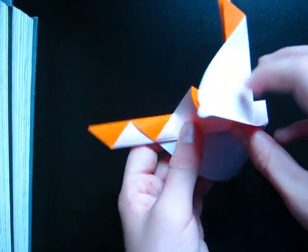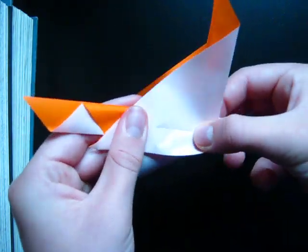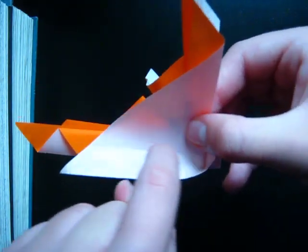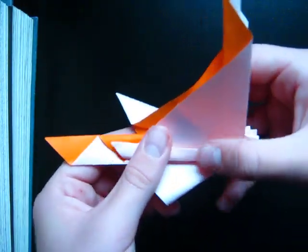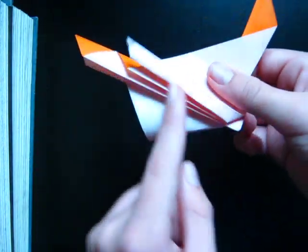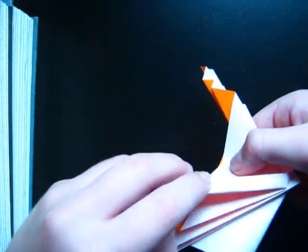So I can't put it on the table yet, I can't flatten it, so we want to make that crease underneath. And now we're going to bring this bottom edge up to the crease there, and the fold should align with the bottom of the design. So as you can see, this crease aligns with down there. So I'm going to make it a bit sharper, like that.